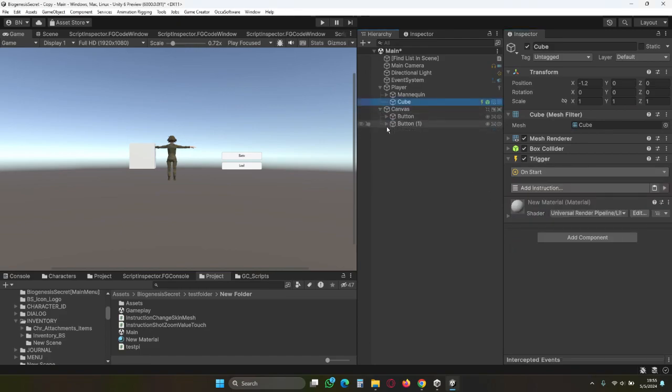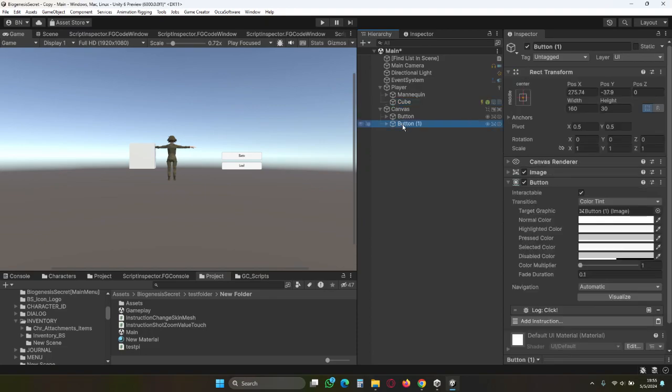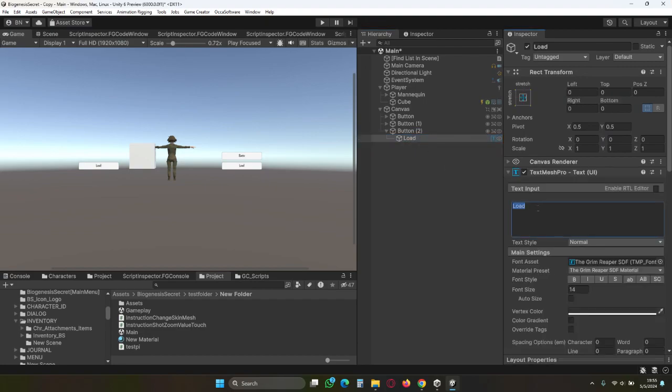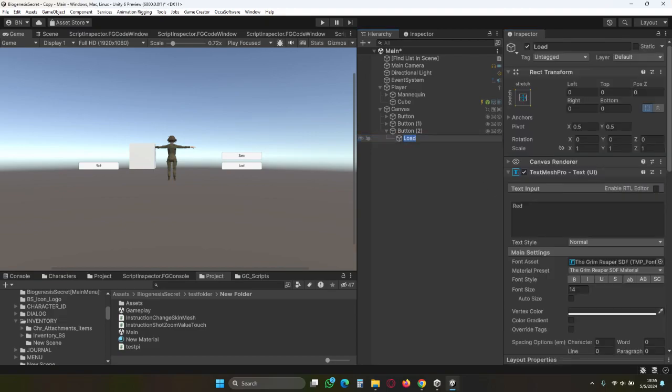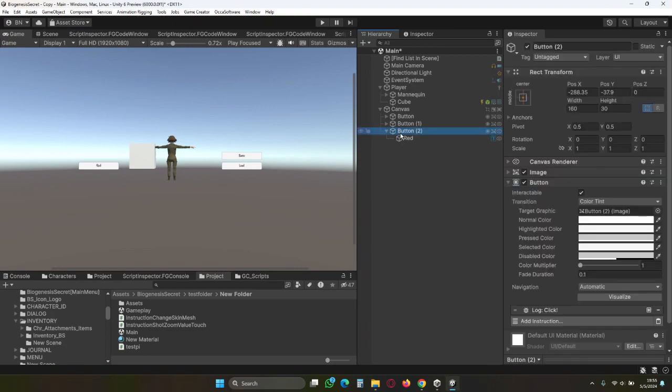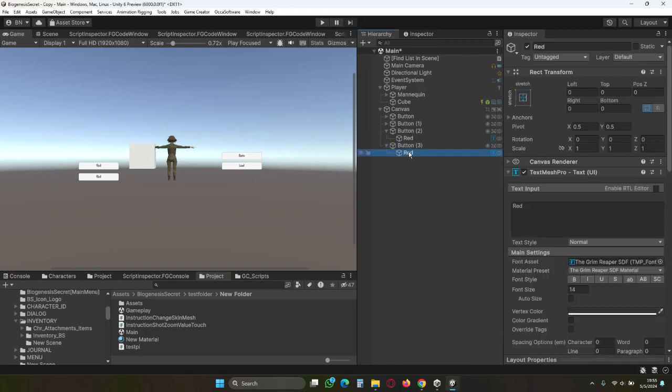Actually, we need to create a couple more buttons. This one we put on the left, and this one will be red. And another button under, and it will be green.